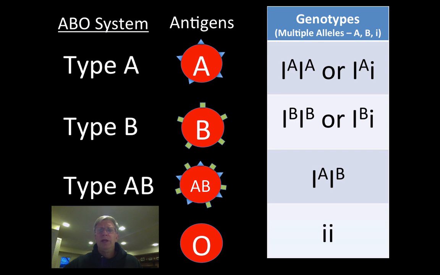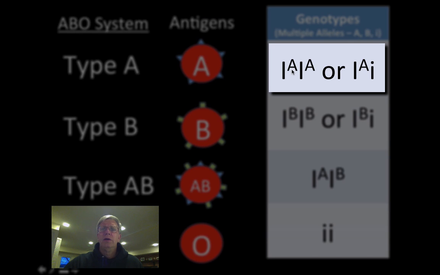So how are these blood types acquired? Obviously, just like other traits, they are given to us by our parents. One parent will give us one allele, another parent will give us a second allele, and as with most traits, they are controlled by two alleles. So a person that has type A blood could have gotten a type A dominant allele from mom and a type A dominant allele from dad, which would give them type A blood.